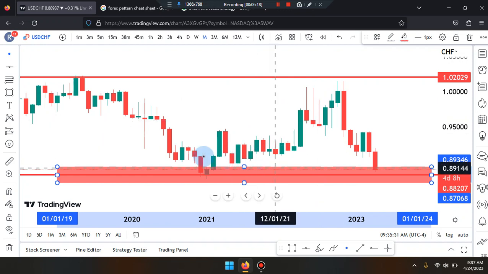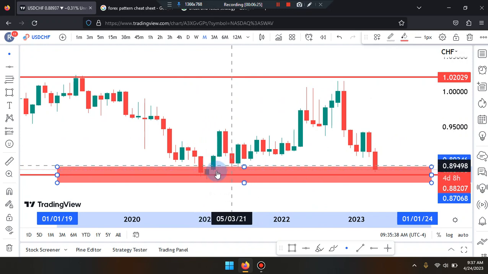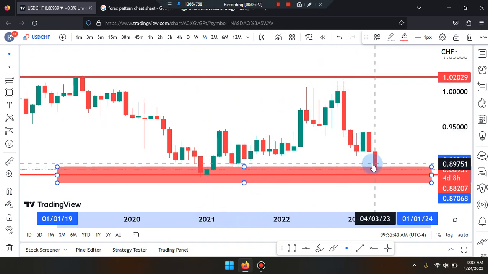So tag the zone once, retest the zone. Oh, this is like a triple bottom. So it's like a head and shoulders pattern, a triple bottom within this area. Primarily one touch, it went through. Now the price action is in it. So we're going to see if it's going to break out, consolidate, or break through.